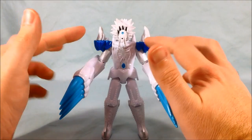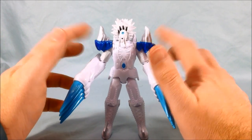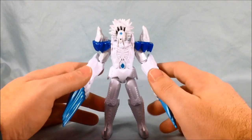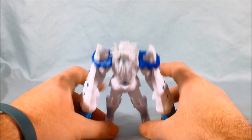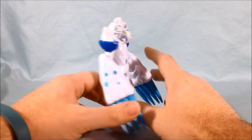Overall I think this is a pretty excellent figure. I feel like the reason they decided not to bother with in-and-out shoulder movement is because the pads would hinder it anyway, so they took some of that budget and gave him knee joints and a little bit more paint applications — which I think he definitely benefits from; the paint on the arms is very nice.